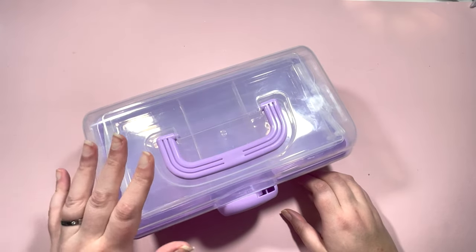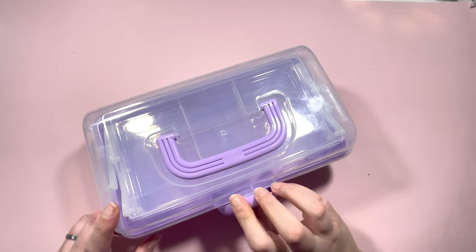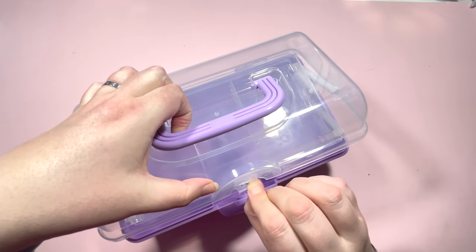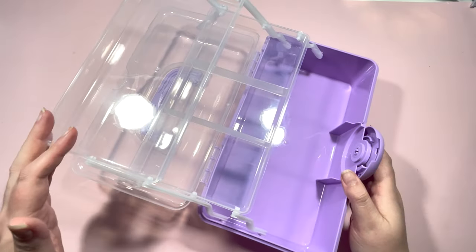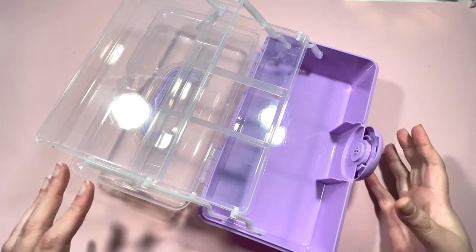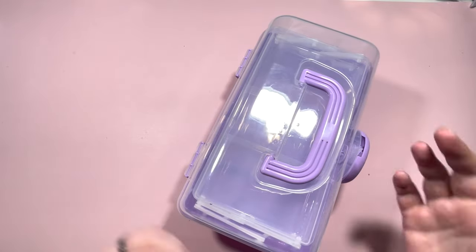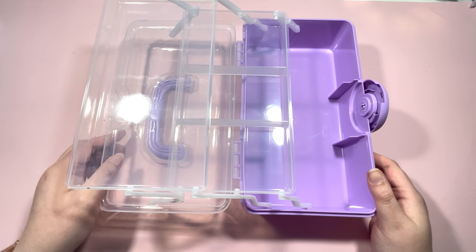I'm going to film this video — I'm just waiting because they're going to send me a replacement one. There was an issue with the catch on this one; my husband tried to super glue it but you can see it's just coming off. They are going to send me a replacement, but I thought I'd go ahead and film the video. I can always store my things in here — I just have to lift it up rather than use the handle until the replacement comes. There's nothing else wrong with it apart from the broken catch.